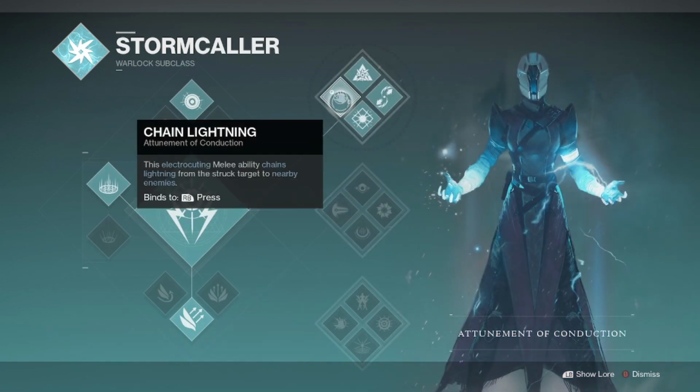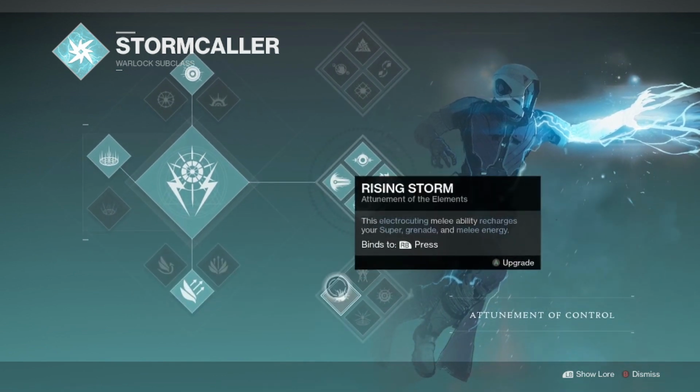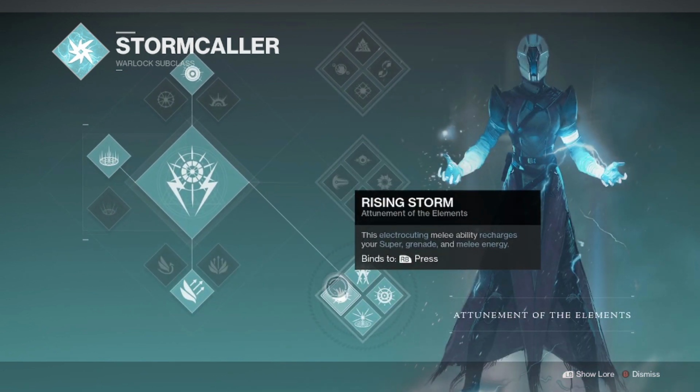The trees on the right side here you can only pick as a group. You can't just pick one of the 4 in one section and then one of the 4 in a different section. This is supposed to be changing though as of Witch Queen, at least for Void subclasses, as they are going to make them much more similar to Stasis, which we will be checking out in a little bit.